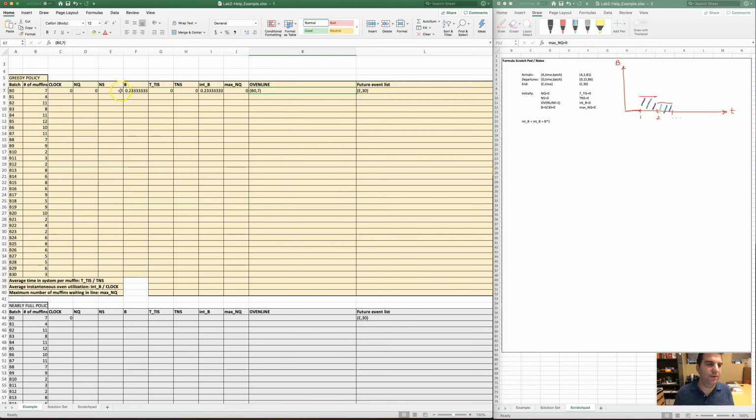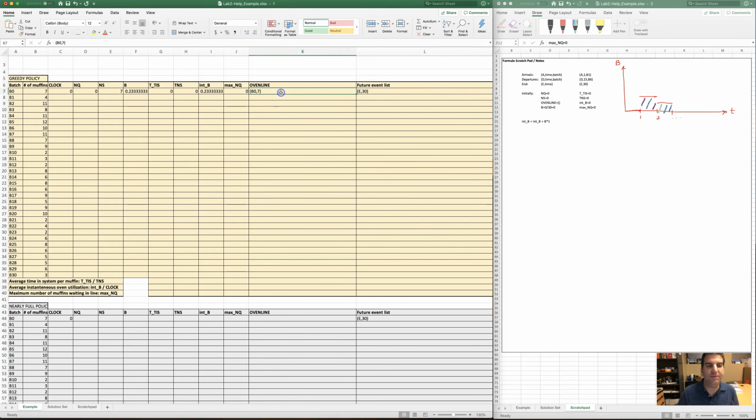Then we count over NS, the number of muffins in the oven, and whatever batches are to the right of that are waiting for the oven. Here we've got none waiting for the oven and 7 in the oven, so that's what the oven line looks like. The length of the oven line is always going to be the sum of NQ plus NS.